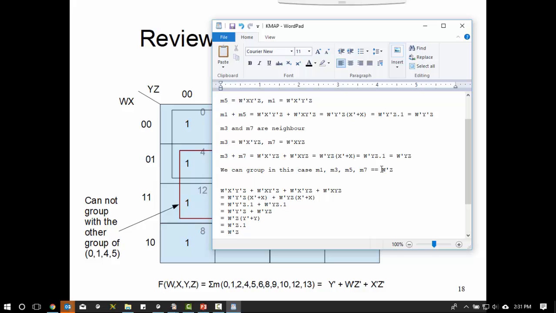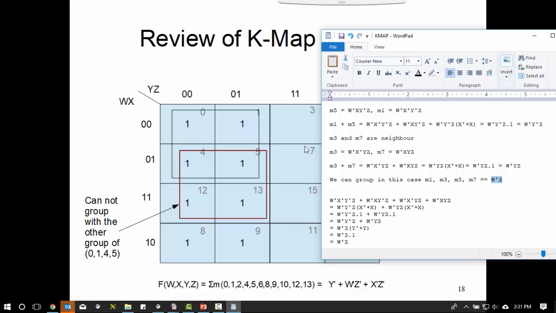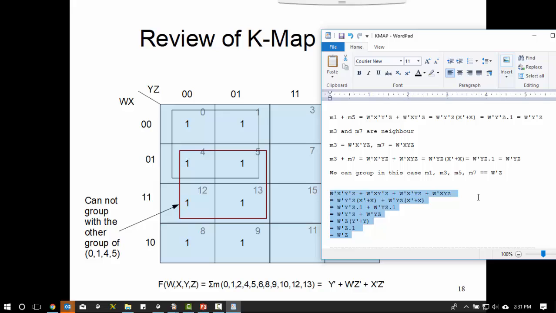The way we write the group's corresponding Boolean expression, we can do the same thing by identity-based formula reduction, right? So here's the power of this visual technique. Instead of doing all these steps manually, we just visually look at this group of M1, 3, 5, 7 and inspect which variables are unchanged within that group.